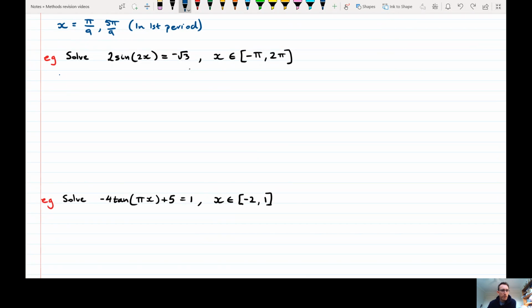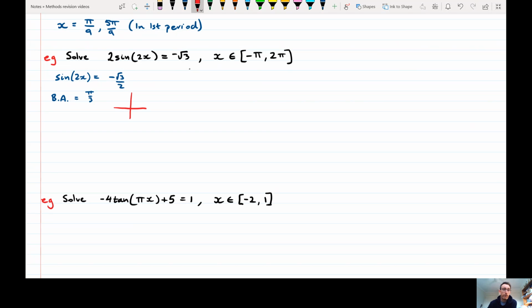Right, next one. We want sine of 2x by itself. That's our first step. We want to isolate sine of 2x. And we get root 3 on 2. Now we've got a negative there. We're going to deal with the negative in a minute. But what's our base angle? Well, to get a base angle, what angle gives me root 3 on 2? I'll go back to the exact values. I think about them. The angle I'm dealing with is again pi on 3. So I'm again dealing with pi on 3.